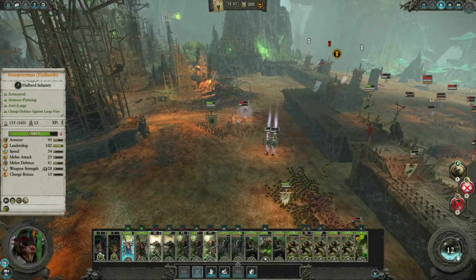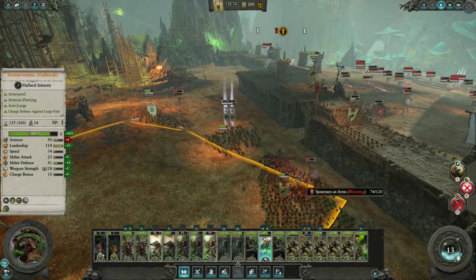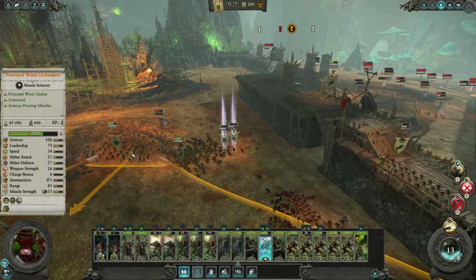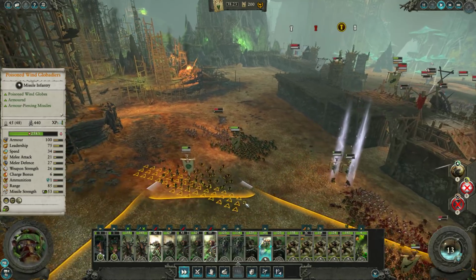Both of my storm vermin are here. This one here just doesn't want to break. Could use a warp lightning to finish them off, but I just want to try and save up some more winds. If I cast again, our winds regen rate's going to be super slow.